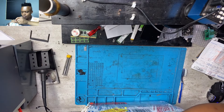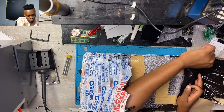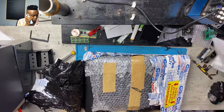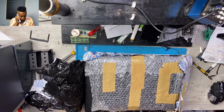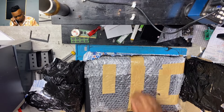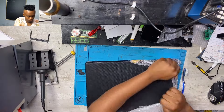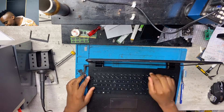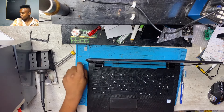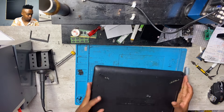I don't really like this step of unwrapping — going through the plastic bubble wraps and all those things. I normally like to go straight into a device and see exactly what I'm dealing with. I had to take a call — someone was calling me. It's very hard to do everything at once: you have to repair, be on the call with clients, respond to them. It's very hard to balance the two.